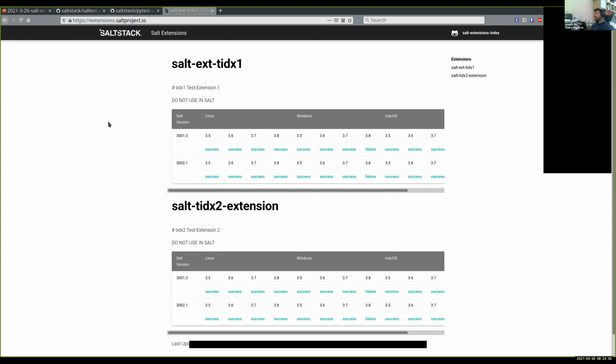This would also be a central place to look for extensions. I need something for Salt. Has someone done that extension? And if they have, it's just installing it. But again, this is just a rough draft of what might become the Salt extensions index.